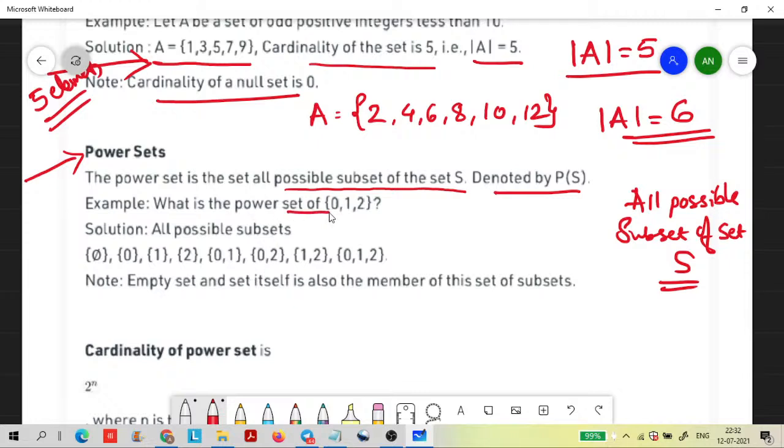So what is the power set of {0, 1, 2}? Here we need to write all the possible subsets.